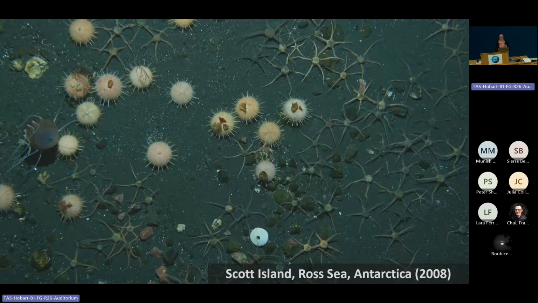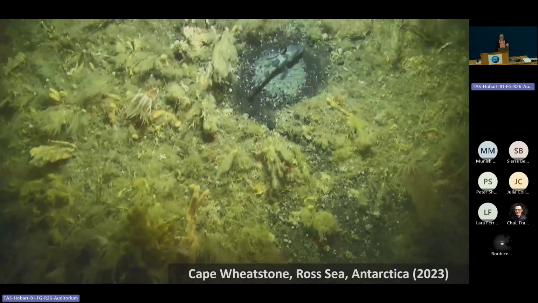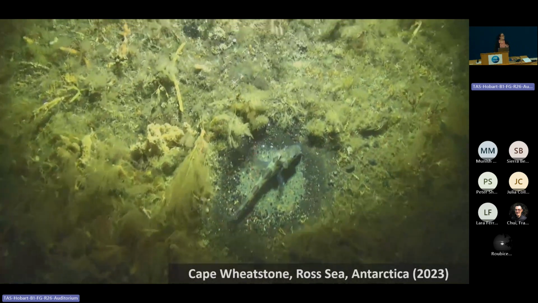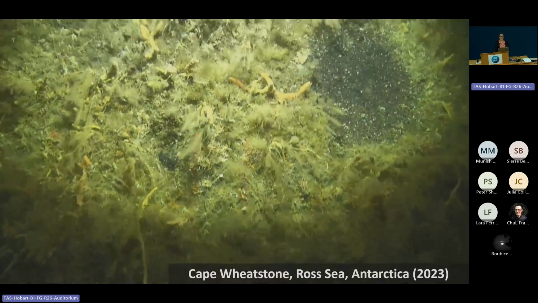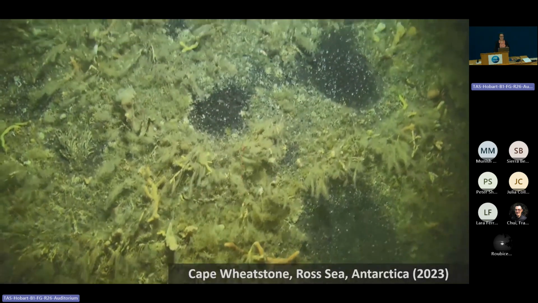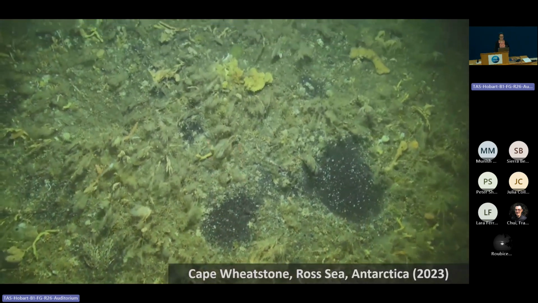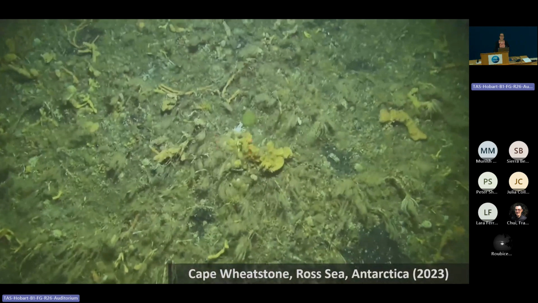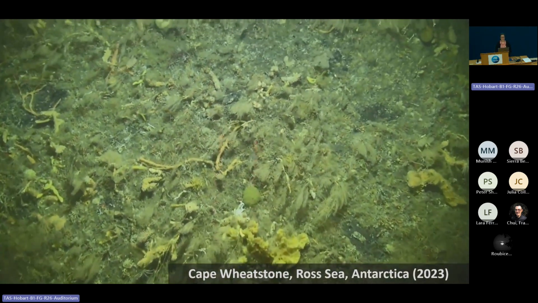The first camera that I'll show you is our stills camera. It captures images every 10 to 15 seconds. This is just an example of what we caught. We took a photo in 2008 in the Scott Island at about 300 meters deep. And then we also have video. Here's an example of ice fish nests at Cape Wheatstone at around 100 meters depth, captured in 2023. Generally, we record about 1 hour of transect each time.